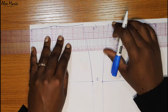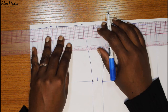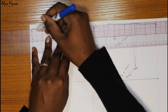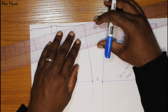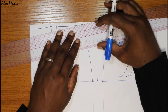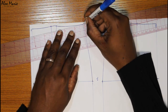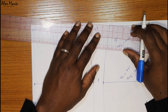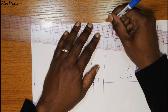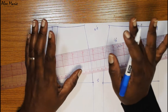Now depending, you can go straight out. Now this is our original waist, before I did any shaping, straight out like that. And I can just add it, but there's no need to be that complicated. I'm just going to follow the waist as it is, follow the curve I have there. Add an eighth of an inch on that side, follow the curve I have here, an eighth of an inch. That is just a small margin, I'm not being too particular.